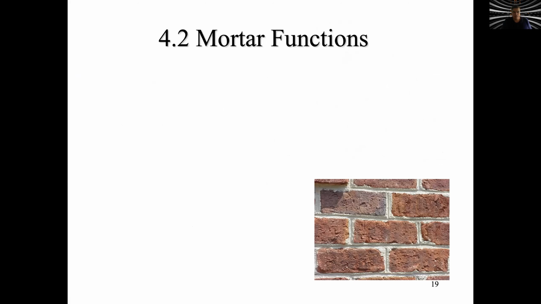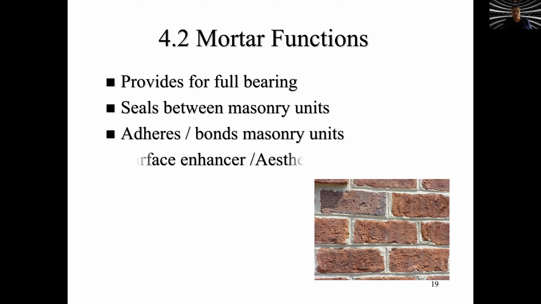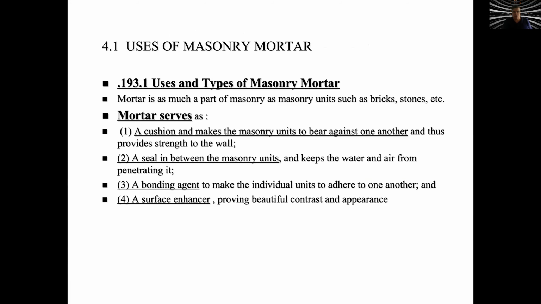Mortar functions. Between the bricks, we have mortar. And the mortar is a very important material. It will provide for full bearing. I mean, we will not have spaces between the different pieces without material, and it will have a better bearing. It will seal the different masonry units between them and will adhere or bond the masonry units. And it's also a surface enhancer. From the aesthetic point of view, it can be something good.